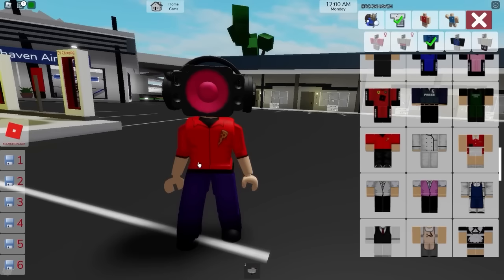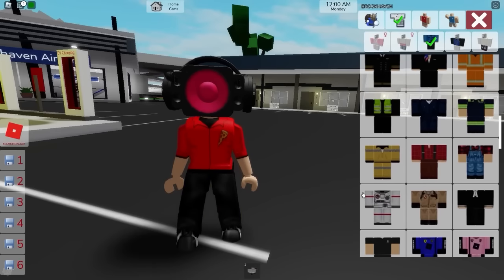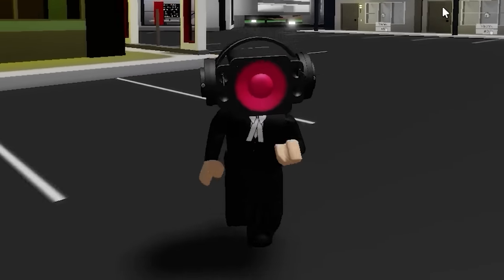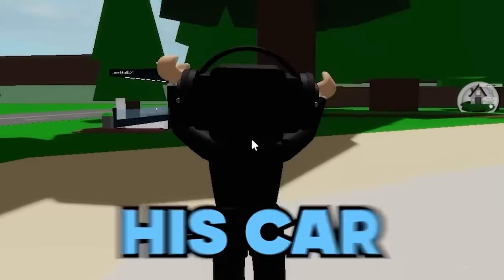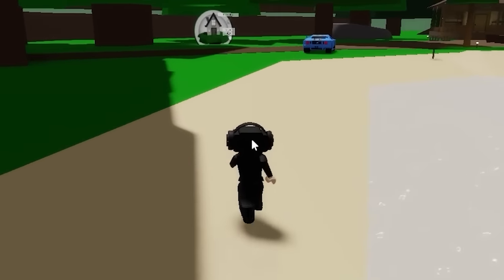Maybe something like this because it's kind of red. Or actually, I think she wears a suit. So maybe something like this. Yeah, she's definitely gonna fall for this. Okay, I'm going over to the lake right now and I don't know where he is. Wait, he's over there. I see his car. Okay, let's go. We need to get in his band house.